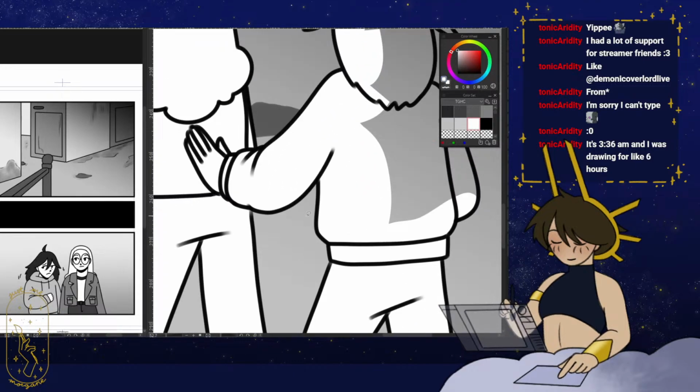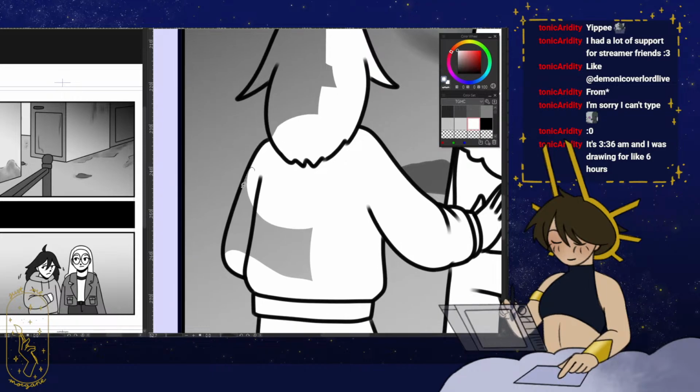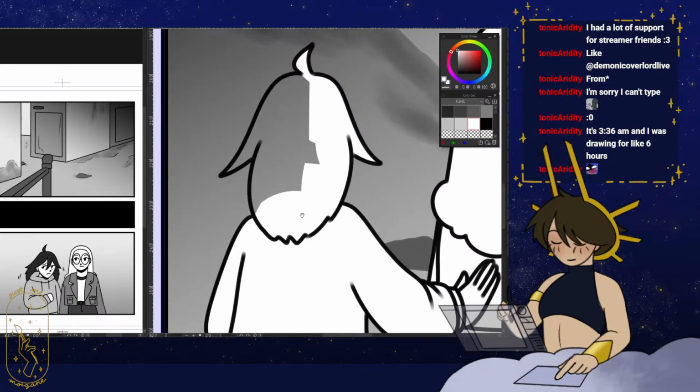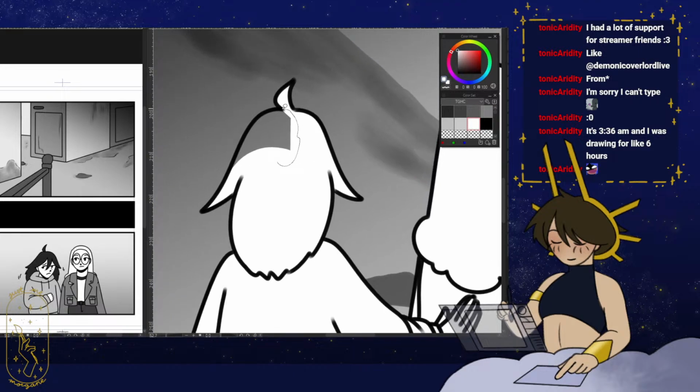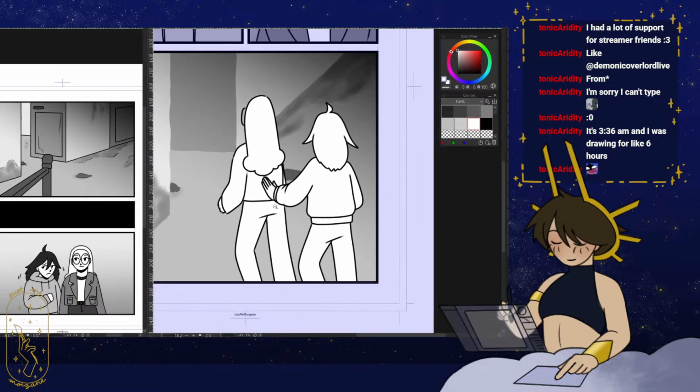It's 3:36 a.m. and I was drawing for like 6 hours. That's... oh my god. That's sleep time. That's the time to be in bed, cozy, having little dreams about food or whatever. 6 hours. I don't have that kind of strength, I'll be so honest. I don't have it in me to stream for 6 hours.